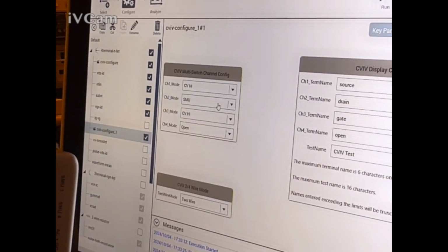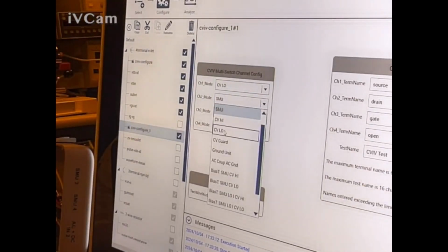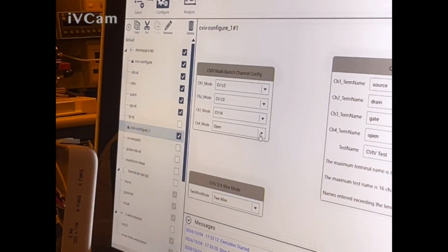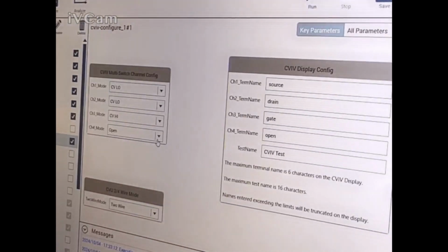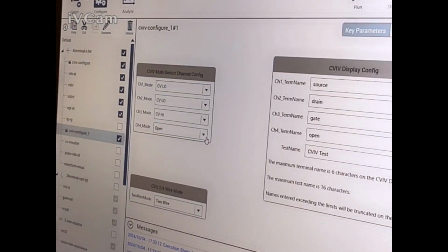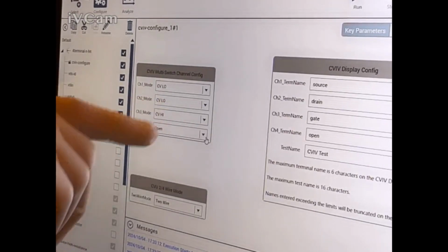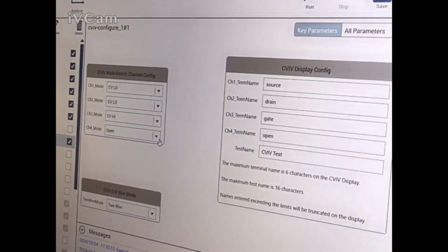Now we said with that other device, I shorted the gate, the drain, and the bulk. So here's all I got to do. That went to CV high. Oh, by the way, that's got to go to CV low. Yeah. So this goes to CV low. So all I got to do is make this CV low, and this doesn't matter because it's not connected. We don't need it. But if we had another cable, yeah, we could do that. So now we've shorted those 2 pins, right? So now we've eliminated that parasitic capacitor between those pins. I didn't eliminate the one to the bulk though because I don't have it connected. But it doesn't matter. We don't care for this test.